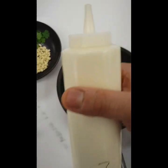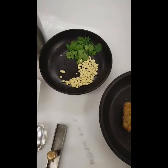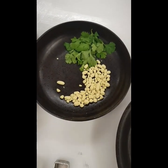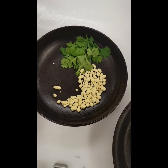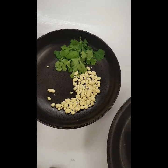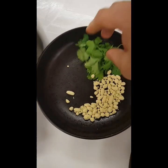Here we have the garlic yogurt, which goes very well with tandoori chicken. And then we have the curry crumbles. For this I have used maltodextrin, which is tapioca starch mixed with curry powder and mustard oil and then cooked in the pan. You can also use Bengal gram flour, besan, if you don't have maltodextrin.